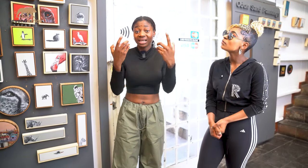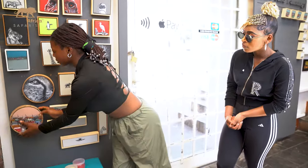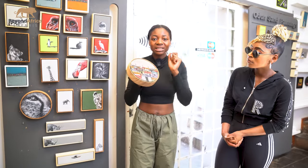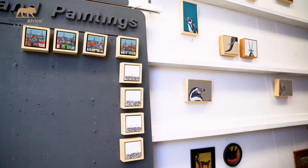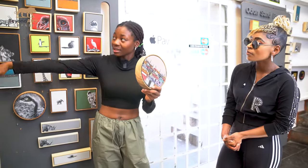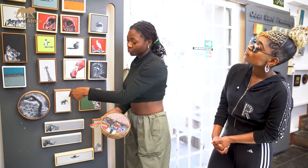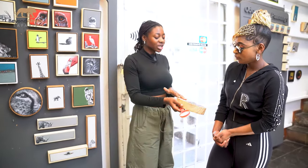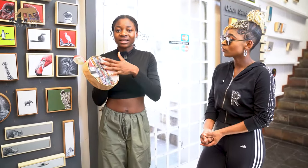On how he actually does that to get the finer details that you see, I will take this one for an example. So Odon will first sketch a subject. After that, he will place a layer of glue on top. Now, depending on the size of the subject, for the bigger ones like this and that, he would use a tea strainer, just like this. And then for the smaller ones, like these ones over here, he would use his fingers, just like this. You can as well touch it to feel the texture. It is actually fixed with glue so that the sand doesn't fall off.